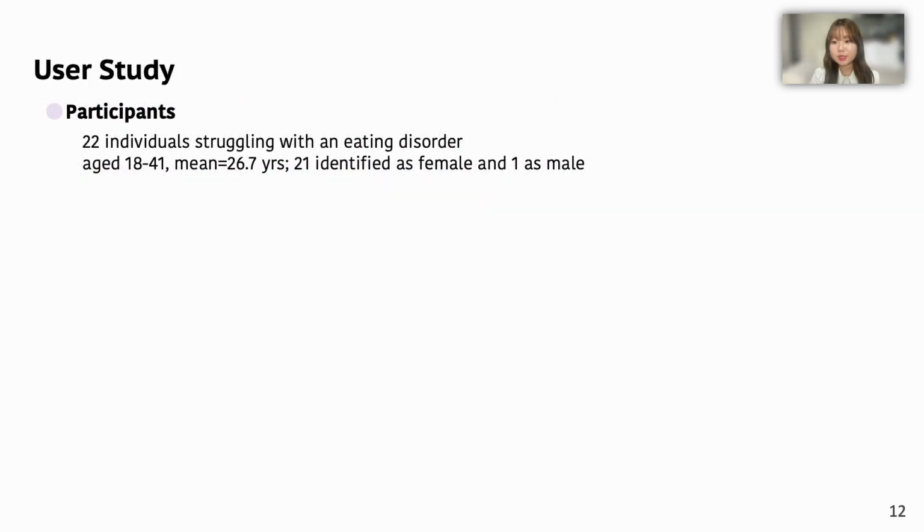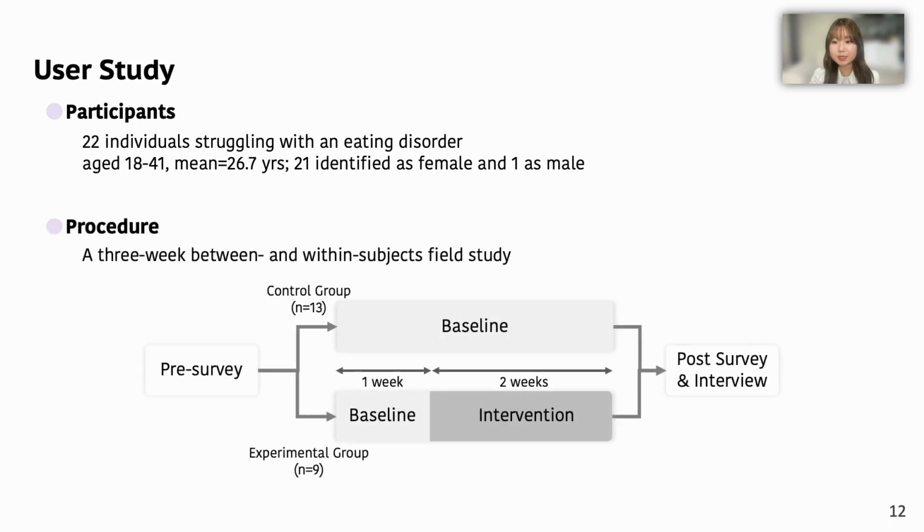We recruited 22 individuals with eating disorders through an announcement in online social support communities with the moderator's consent. We designed a 3-week field study for 2 user groups, control and experimental groups. We aim to uncover differences in exposure to digital food content videos, perceived changes in digital food content consumption, and disordered eating behaviors between groups with and without FoodCensor. In addition, we employed a within-subject design to observe changes in these measures over the field study period. In a quasi-experimental design, participants were divided into control and experimental groups based on their eating disorder symptoms and demographics.